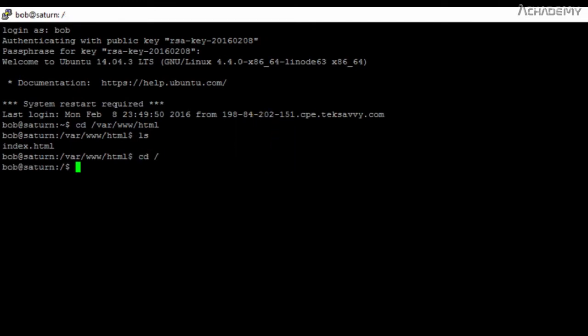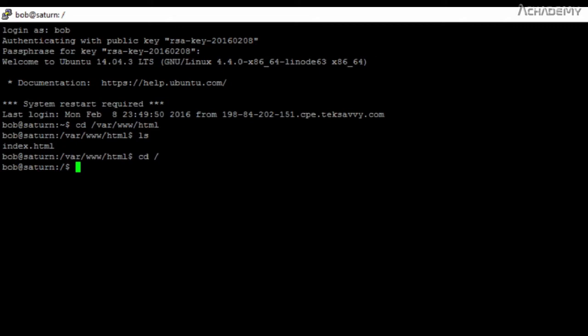In order to be able to add, edit, or delete files and folders in the web root folder, we need to have the right level of permission. By default, only root users have permission to add or modify files in this folder. In the next section of this course, we'll be uploading files to our web root folder from our local computer using an FTP agent.